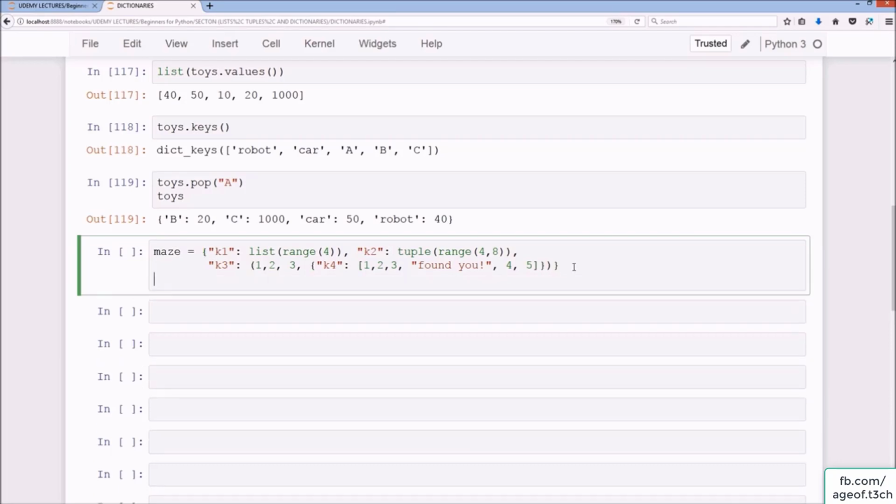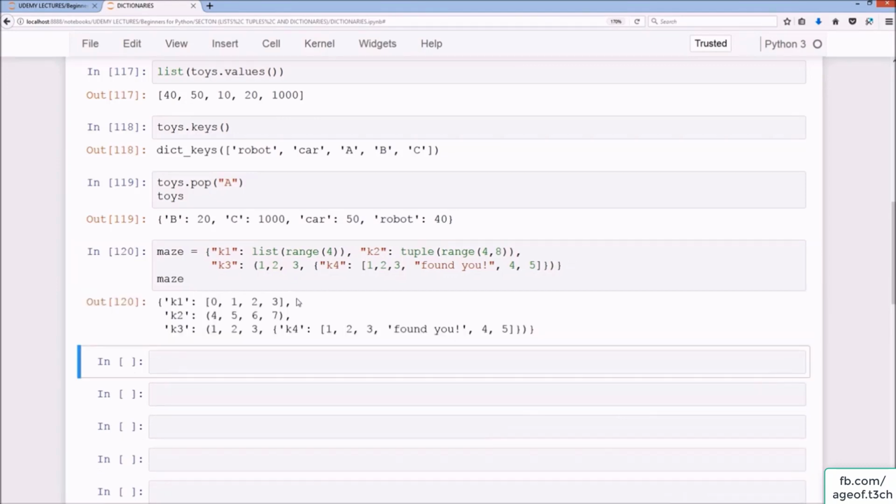Okay, that should be fine now. We do maze. Okay, so you have your maze. So this is a dictionary, and what I wanted to do is get the found you string. Well, what we do is maze, and then we do K3.